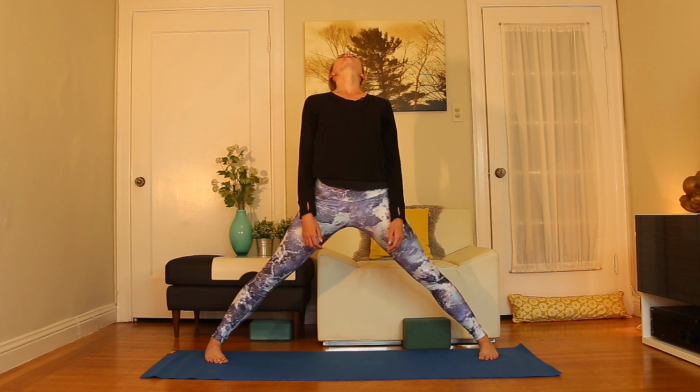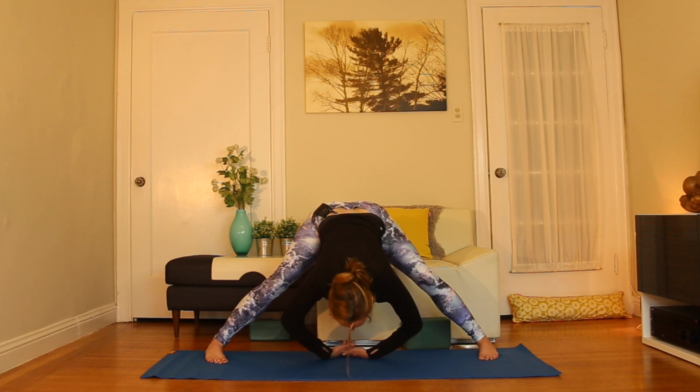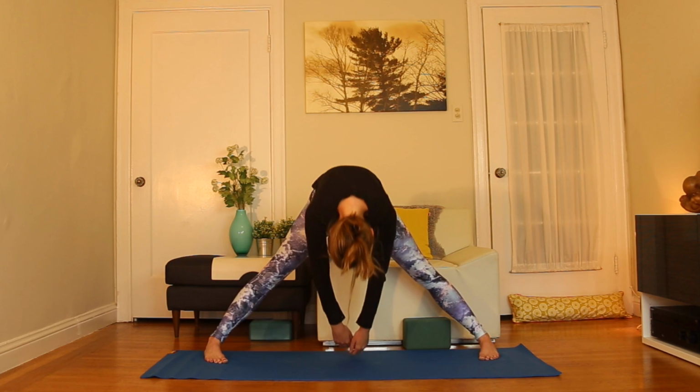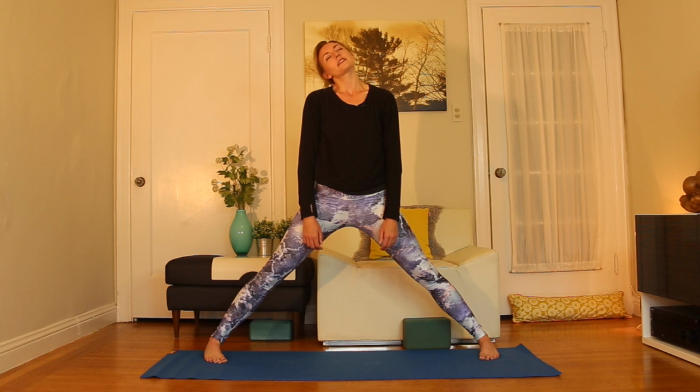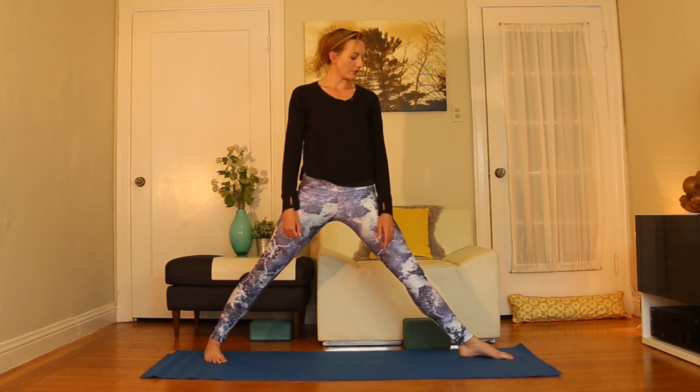And breathe in, open the chest. Flow forward, just let your spine melt between your legs. Okay to bend the knees. And then exhaling to come up. Same idea, round the tailbone forward, just like we did in child's pose. Head is last thing to come up. You can always take a neck roll if it feels good. And then we're set up here for warrior two.